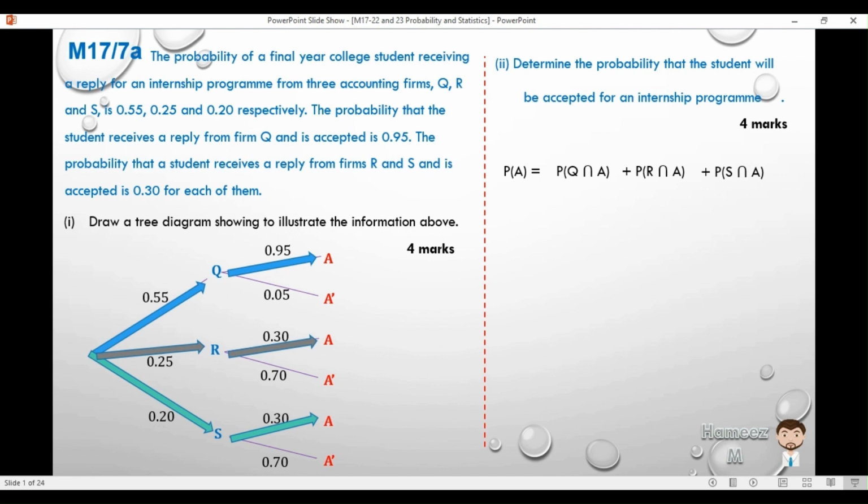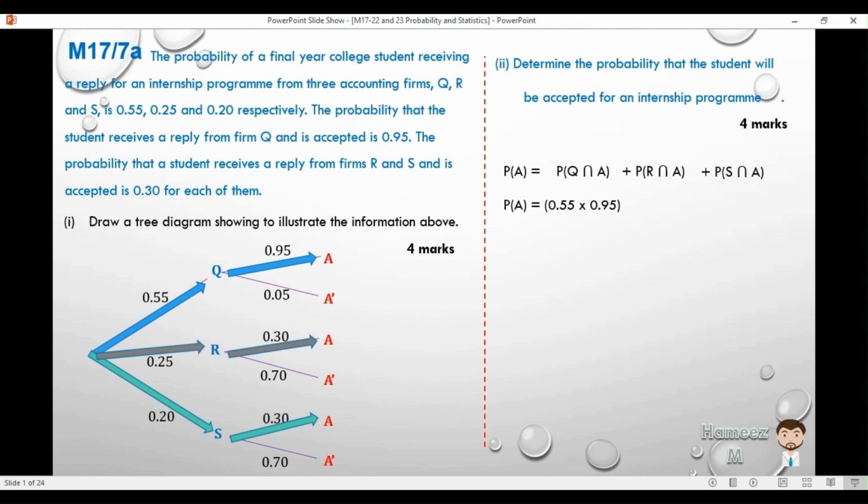And of course, if we're substituting the values now for probability, when we speak of the fact of intersection, we're saying and. So we're looking at the first dark blue arrow, it's Q, that probability, and the probability of acceptance. Those two things must happen. And when we say and in probability, it means to multiply. So this can be substituted as the probability of A is equal to 0.55 multiplied by 0.95.